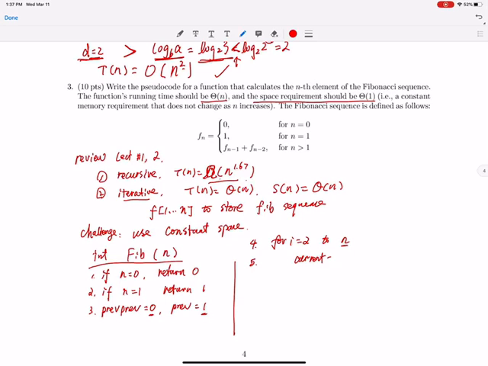We're always going to use the previous 2 values, so that is previous plus current. This is based on the pattern in the sequence. So this is F0, F1, and F2 would be the sum of these 2 numbers. In the very beginning, previous is this and current is this.